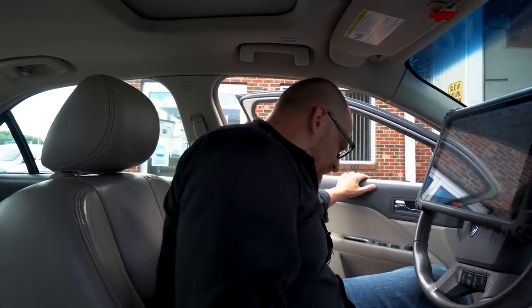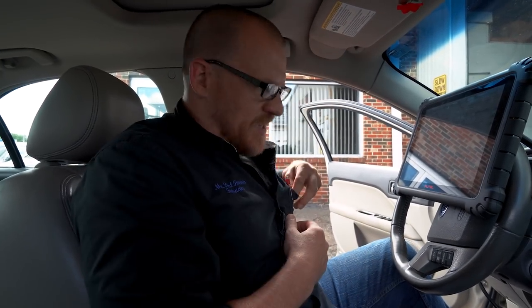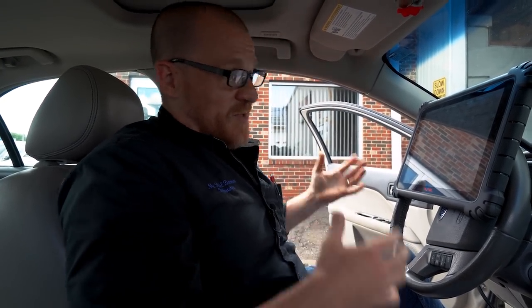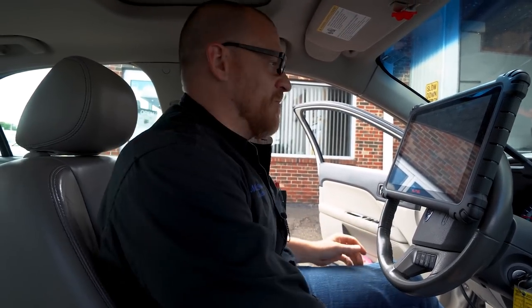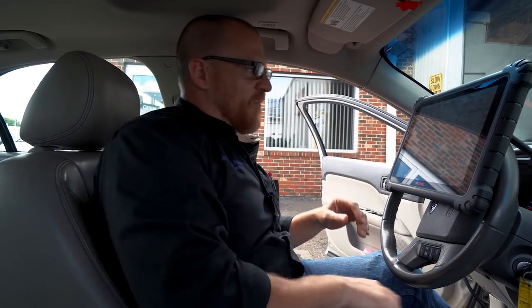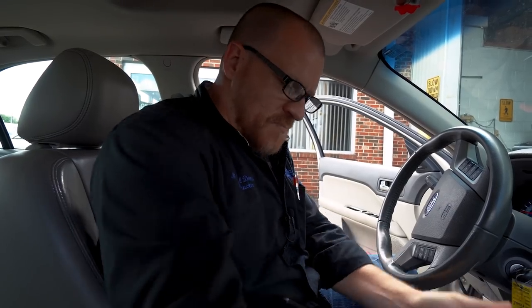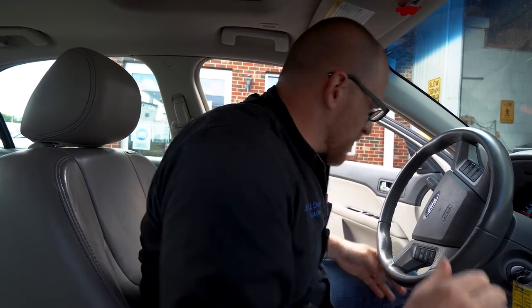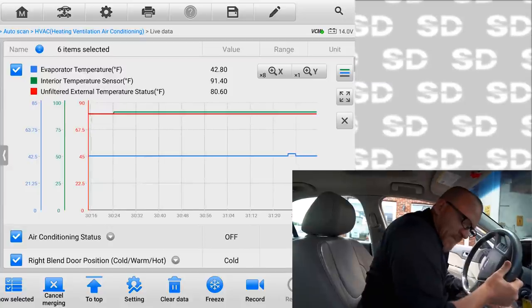Skewed temp sensor. I'm gonna see if I can even see anything up in this area. It said remove the instrument panel, which is essentially remove everything you're looking at. Air's been off for a while and it's still at 42 degrees. Let's see if I can make this sensor start reading.